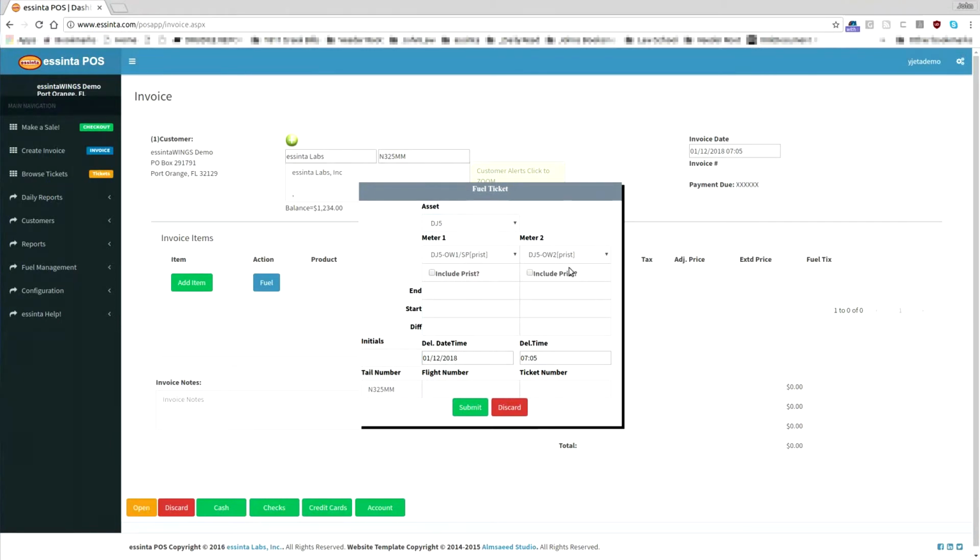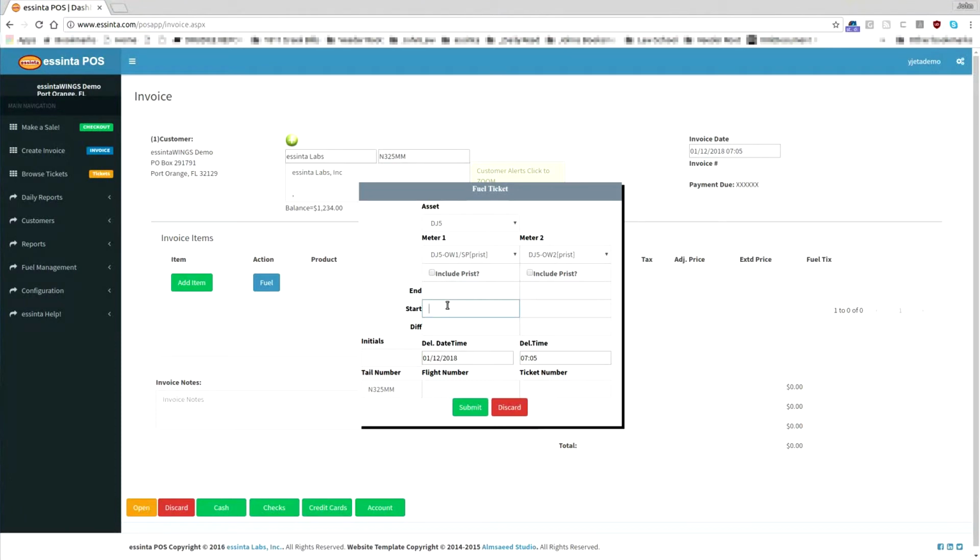Now, I have not run a fuel ticket in several days. There's a feature in the program that if no ticket has been run on a particular truck in 72 hours, then you're required to re-enter the starting totalizer value. Of course, people always ask me, do I have to use meters? And my answer there is no, you don't have to use the meters. Of course, you're losing about 50% of the benefit of using software if you're not using the meters because you're not reconciling your tickets.